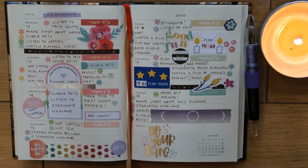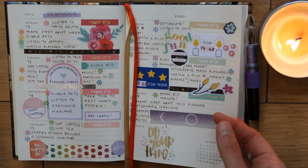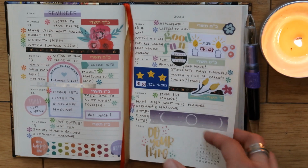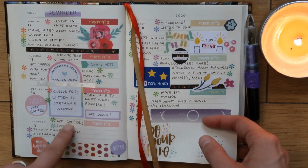And so that's how I've been using it, and I really enjoy it. It's something that I look forward to, and it only takes, you know, like 30 seconds to write these things in, and then I can go over them whenever I have a spare moment during the week. I look at all these things and I think these are all nice things that I get to incorporate into my day.